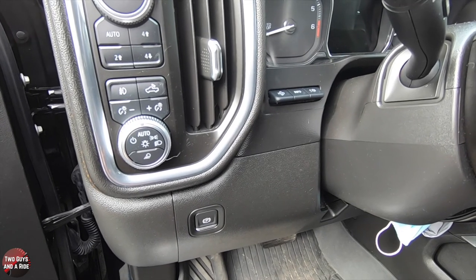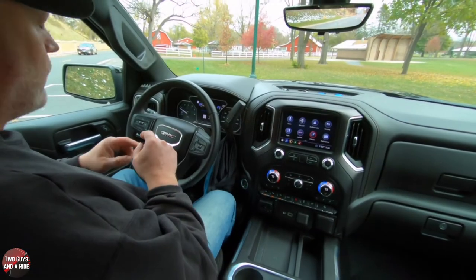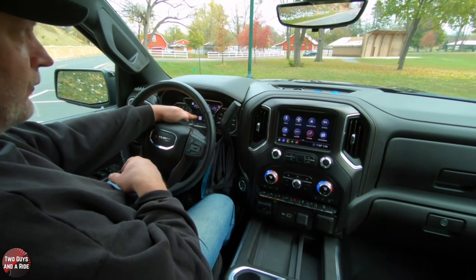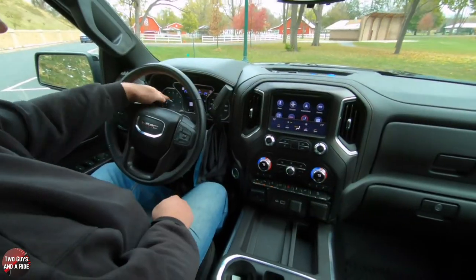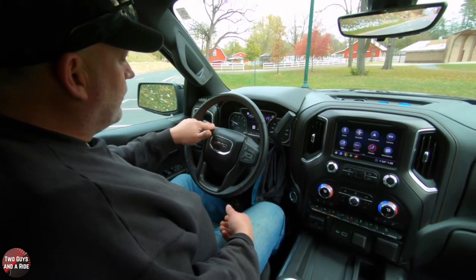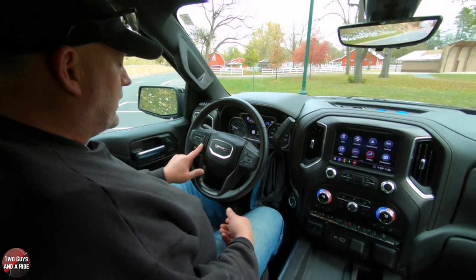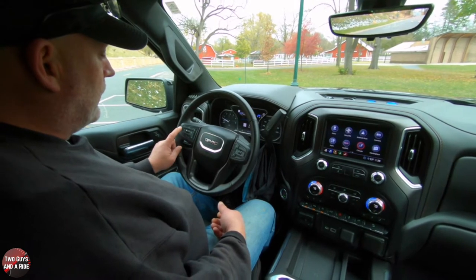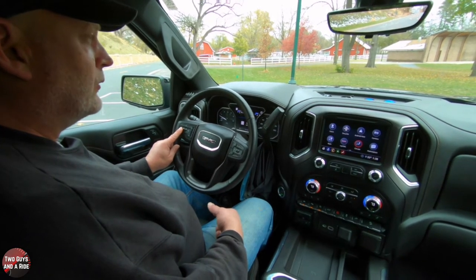It is, of course, a push start. We've already made a separate video detailing the driver information system and infotainment — click the link above to watch that. Over here you've got an analog tach, analog speedometer, gear selector, and a digital driver information center. On the left side of the steering wheel are all your cruise control buttons — this has dynamic radar cruise control. You have a gap setter, heated steering wheel button, on/off, and a cancel button. Holding the cancel for about 1.5 seconds switches between adaptive and normal cruise control. The set and resume operate on a rubber dial in the middle.